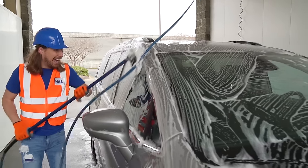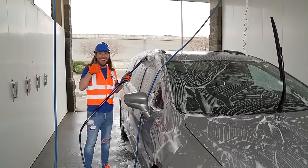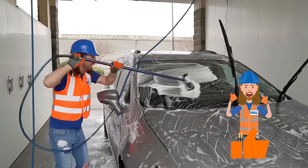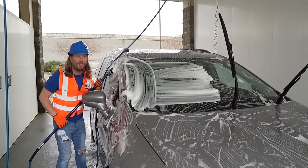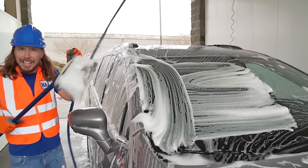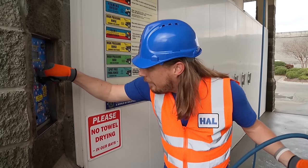Well, I think we're all finished with all of the suds from the foam brush. And it looks great. Awesome job. Oh, yes. Ooh, and it smells great. Oh, I have a great idea. Come on. There's one more cool setting. Let's see here. Oh, right there. One more cool tool. Come on, it's over here.